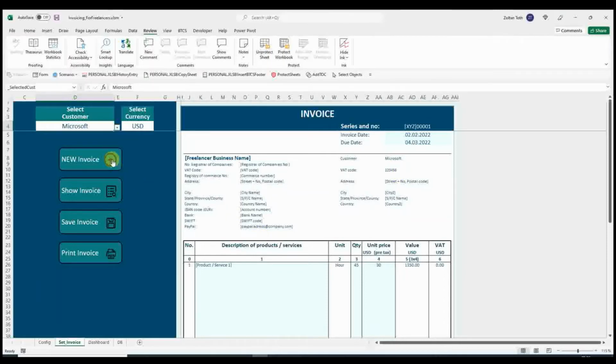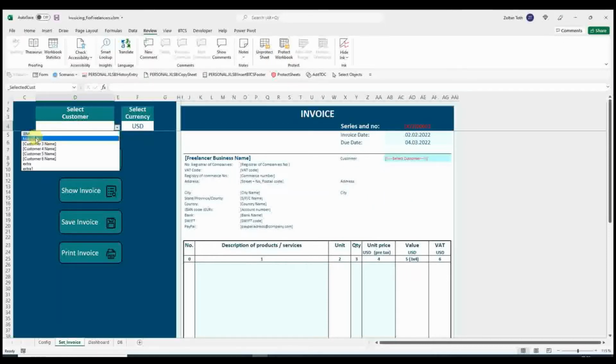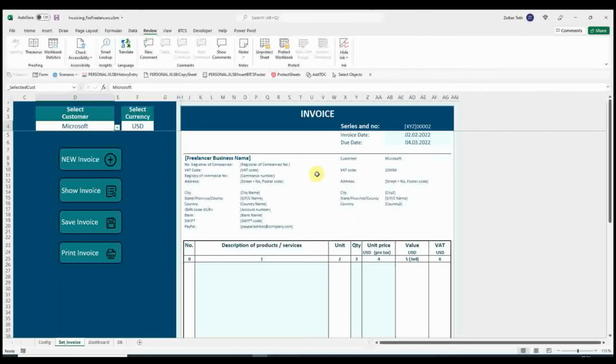Okay, but to generate a new invoice, we need to press first the new invoice button, and then we can select the customer. We have here the configured VAT code, and since it's a customer located in Europe, we will use euros in this case.